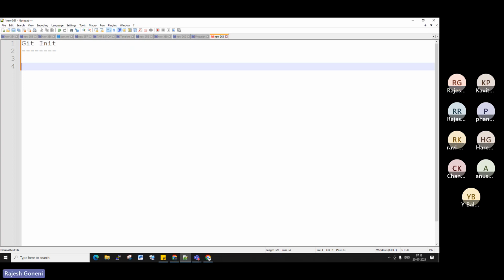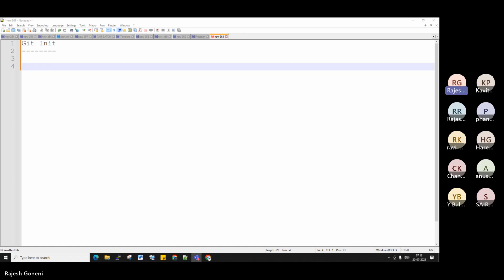Understood? So the git init command is the first command in Git. Using this git init command, you will be creating a blank or empty repository.